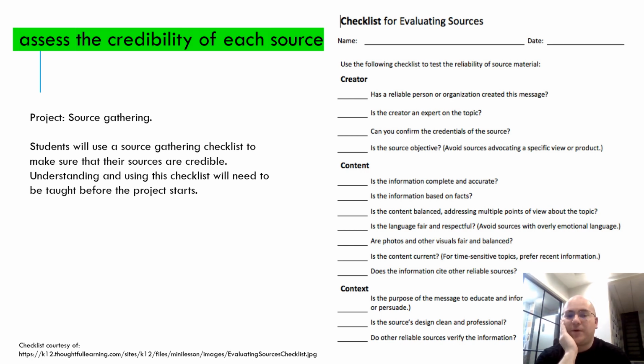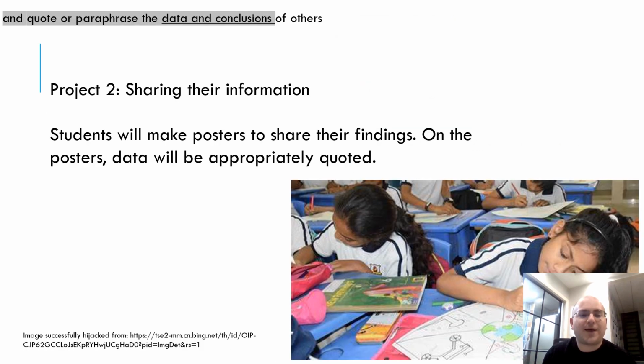From that, this would have to follow a different lesson on how to actually assess the credibility of each source. So the students would have to know what credibility is, how you can see if a source is credible or not, and a lot of that is going to be by using this checklist. With this evaluation checklist, they can go through it and find out, hey, is this source credible, or is it some random guy just talking? So that, of course, would follow a lesson or two on assessing credibility.